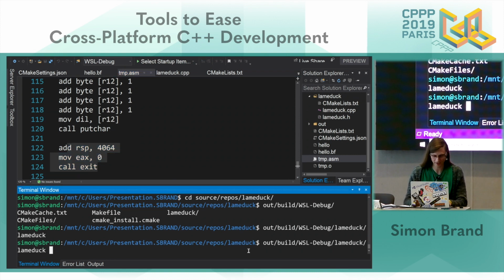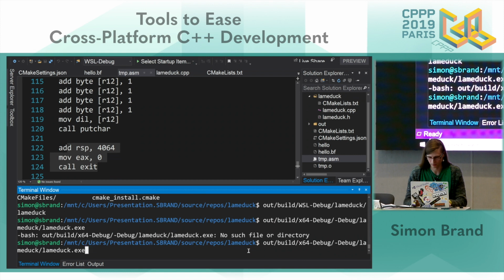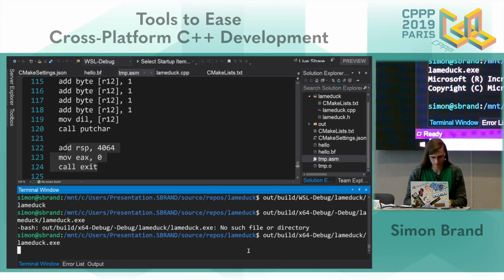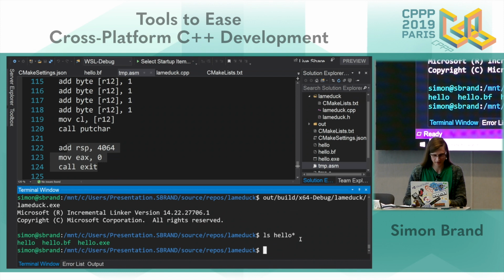So I ran the Linux compiler. Now I should be able to run the Windows compiler from the same command line. Oops. Okay, that compiled and it linked. So we now have hello and hello.exe.